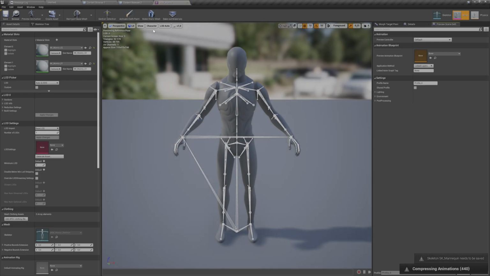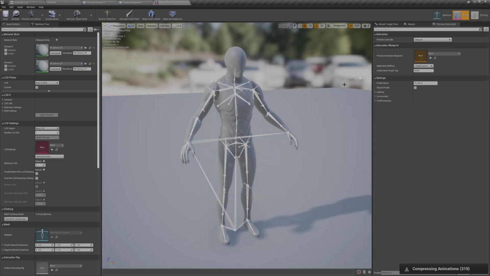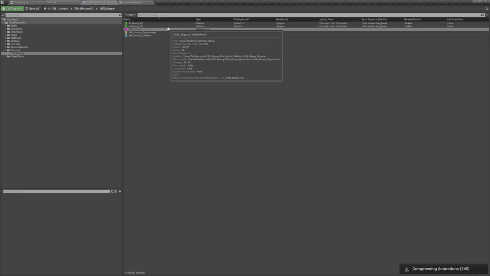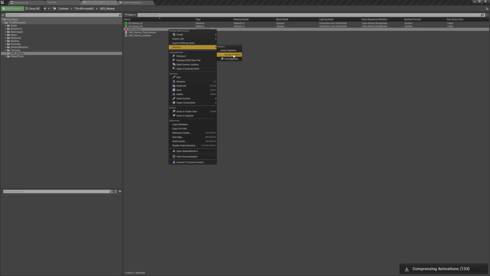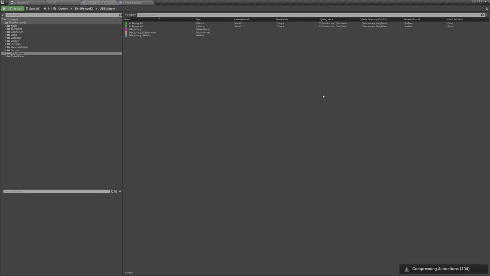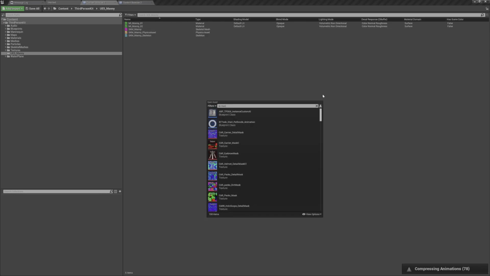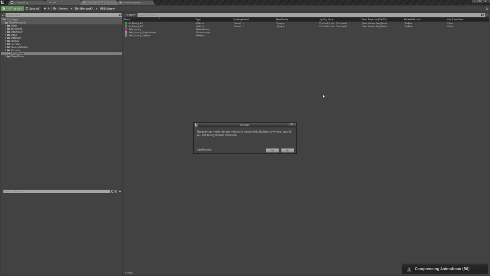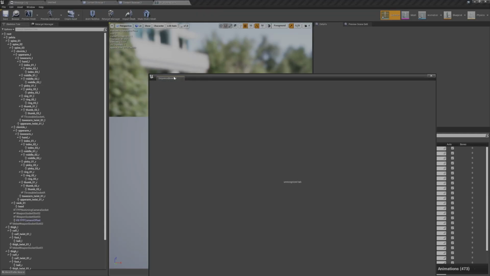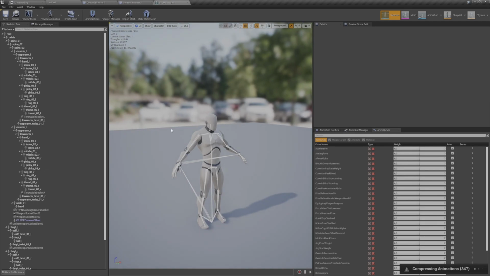Okay, so let's reopen this, and now we can see that it's still not the same skeleton because there is no animation blueprint to choose from. It froze. Okay, so now the trick is to assign it again when the joints are added. So we can open SK Mannequin now. There you go. All right, so it's all good, but it's still missing the bones.